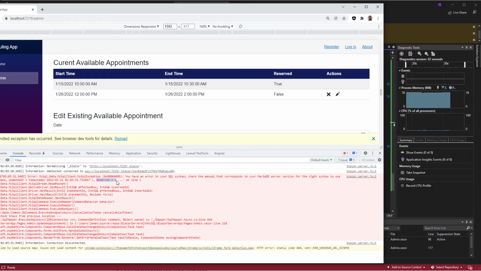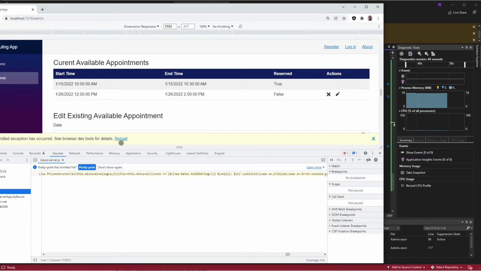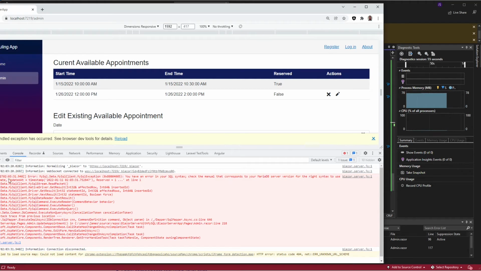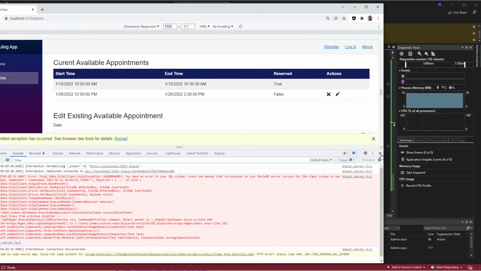So reserved equals 1. Start date, updated at. All right, it doesn't tell me exactly what it is.